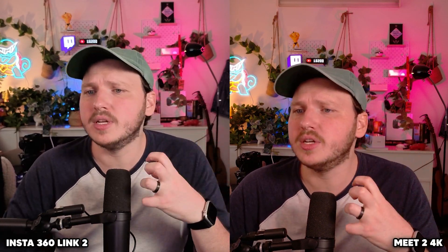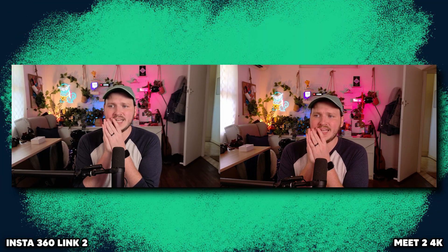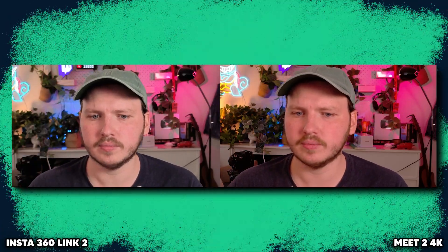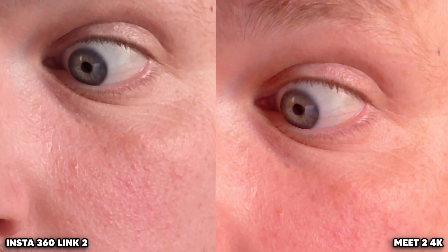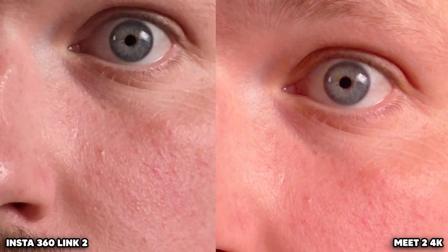Normally when we test sharpness, we put cameras out really wide and they all look similar, and we have to zoom in to tell which is better. But looking at the raw footage on my PC, the Insta360 is so much sharper and so much cleaner than the OBS Bot and the YoloCam S3. If we pixel-peep and zoom right into my eyes and face, you can see beautiful detail in the skin, the iris, the beard.